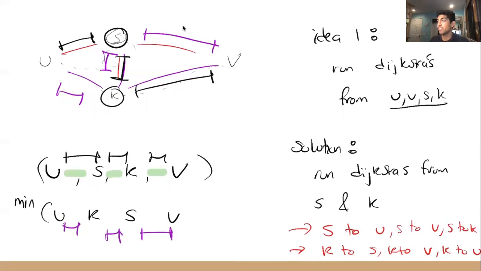Nice. Okay, oh, question. So for runtime, it's actually not that bad. It's just 3 times E log V. The question is like, what happens if we run Dijkstra's 3 or 4 times? It'll be like 3 times E log V, which just becomes E log V, because that's how asymptotics works.